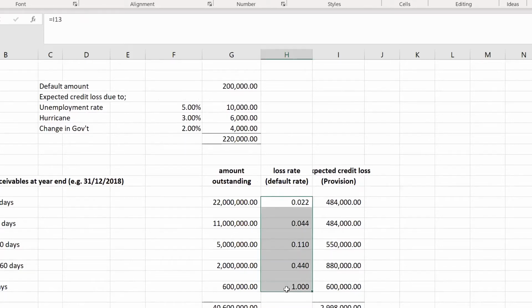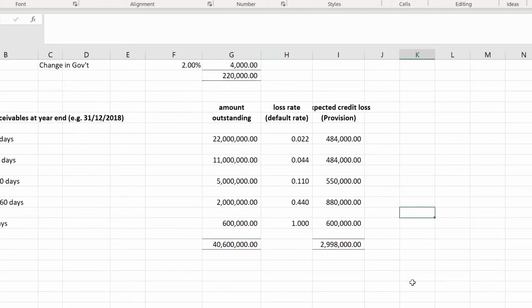In applying it against the receivables in 2018, they were able to come up with an expected provision for the year 2018. So this was just to whet your appetites for the IFRS 9 report and how easy it is to run.